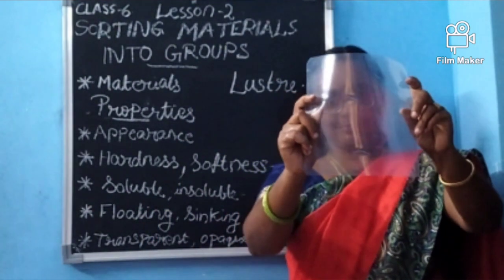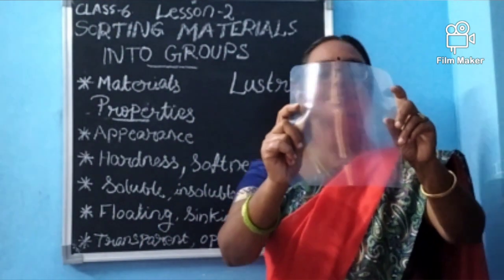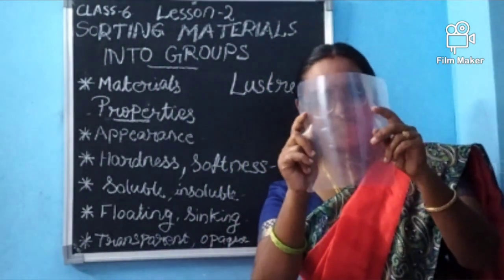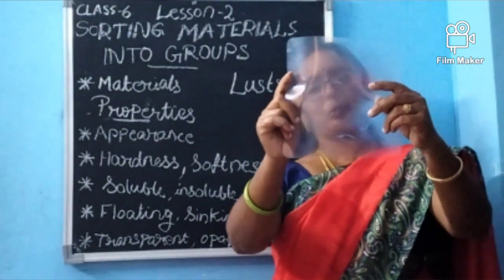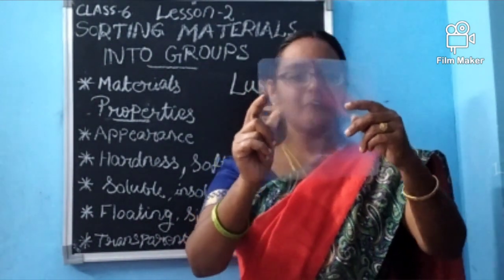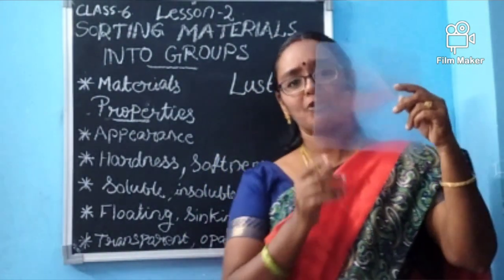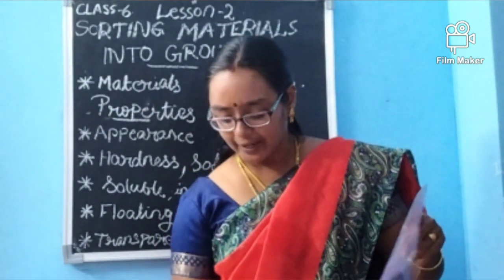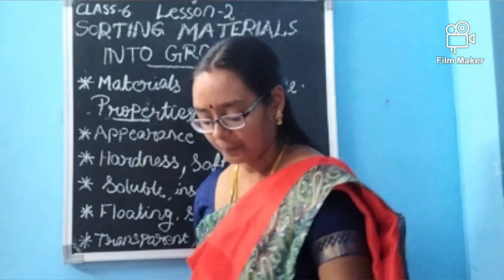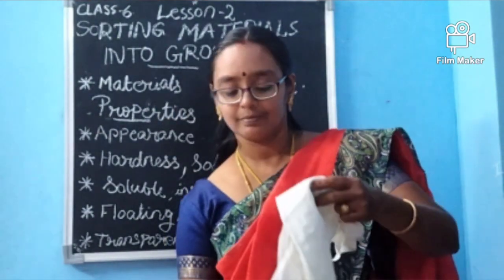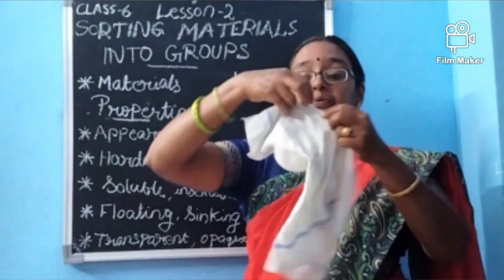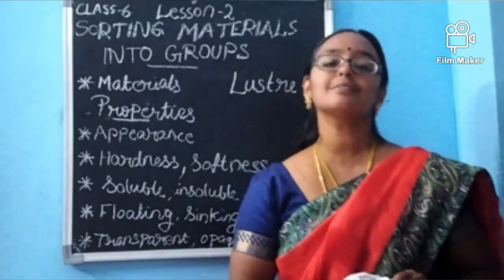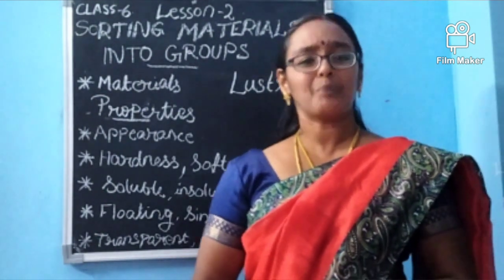Can you see me? You can see me, right? You can see me, that there is ma'am behind it, you can see, but you can't see me properly, but still you can see. We can say this is a sheet of plastic, and it is almost transparent. Okay. Now the question is again for you. Can you see me? No, you can't see me, right? You can't see me properly.